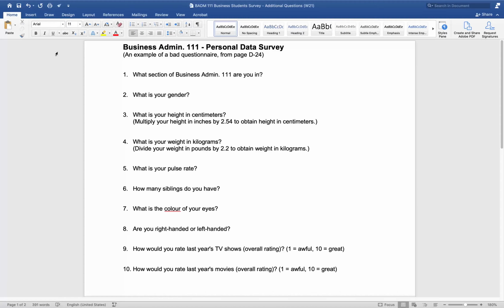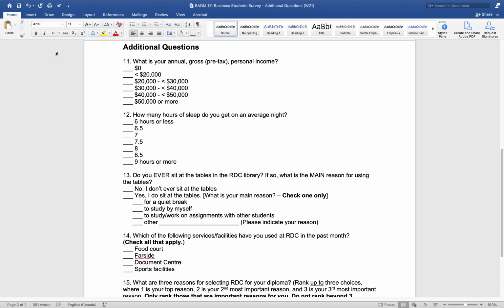But I wanted to introduce some other kinds of questions down here. There's basically 4 types of questions that we have here. One of them, and the main type that we're dealing with here, is a check one only question, which is what those first 10 were. Actually, that's also what we've got for the next 2 down here.